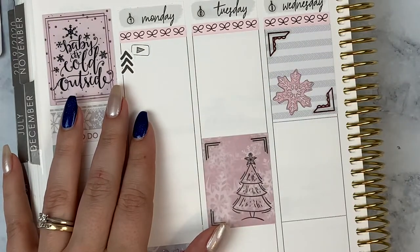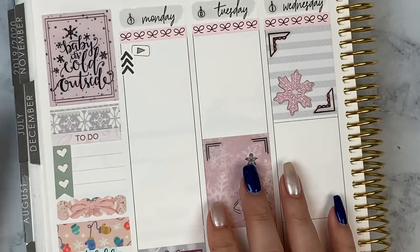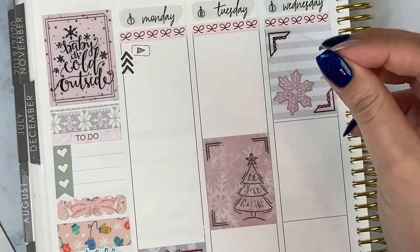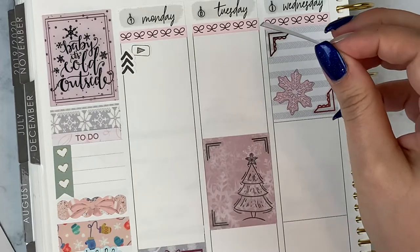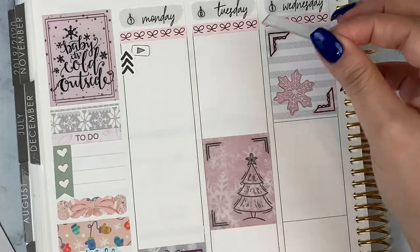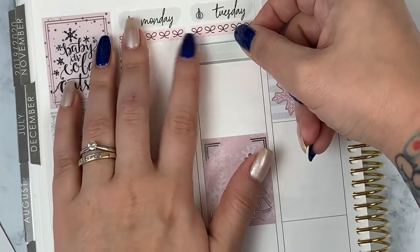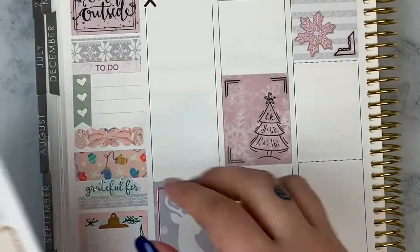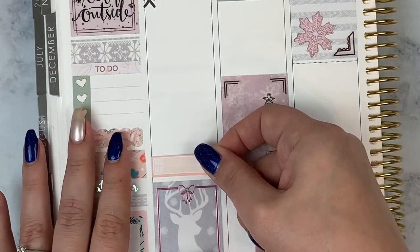So instead, oh, let's put our bill due in. So I've got a bill due right here. For who am I paying? I have a bill due on Monday as well. But then I have more bill dues, and then just two of them. You know what? Whatever. Let's go ahead and put this bill due here. Got to pay the energy bill. And then on Monday, I've got to pay the gas. So let's just put both of those there.